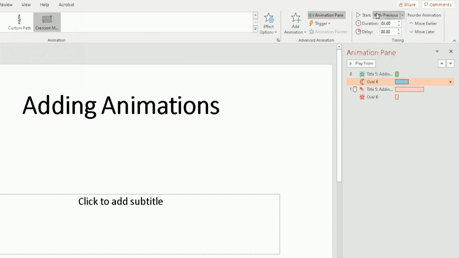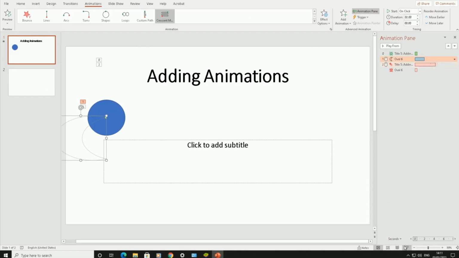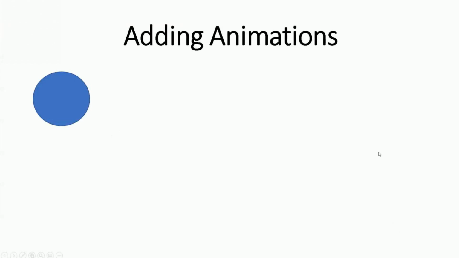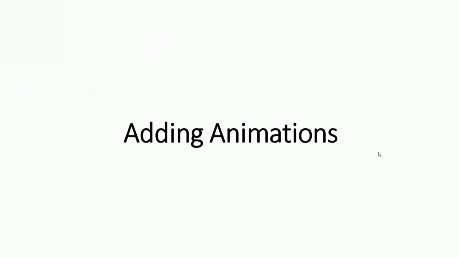You can hear the timings option, you can change the duration, change the delay, and you can reorder your animations to say actually, so this one you can change where the circle's moving from, change it to start on click. If you watch what happens now, so the title's faded in, the circle's not moving because I haven't clicked the mouse button, but now when I click the mouse button, there you go, that's moved in, and I click it again, the titles moved down and the circles disappeared.